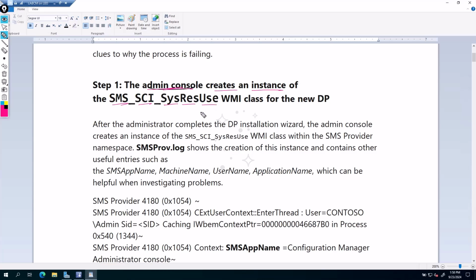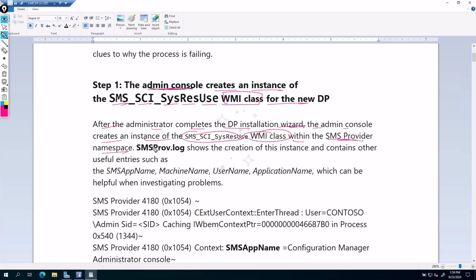So it is creating a WMI class for the new DP installation. After the administrator completes the DP installation wizard, the admin console creates an instance of this WMI class within the SMS provider namespace.